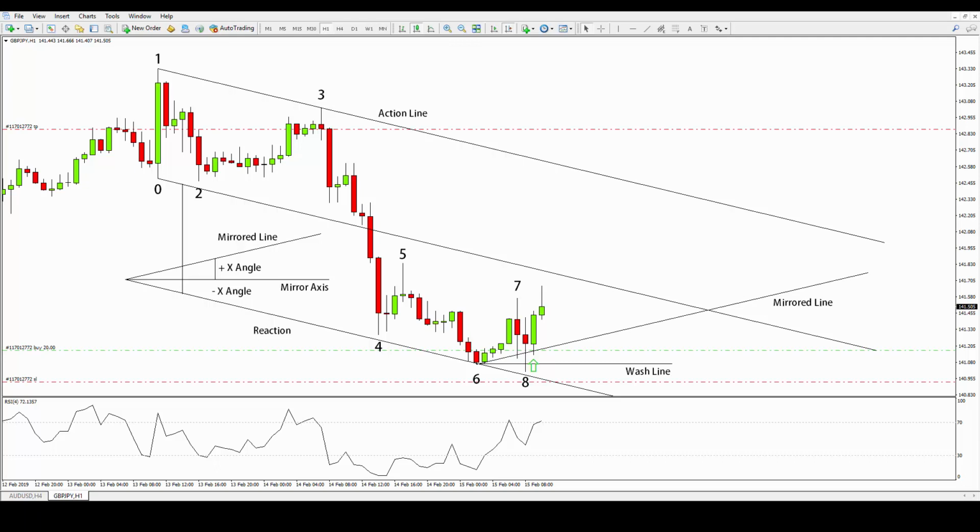after number 8. You can also arrive at the same line with even more precision by drawing a sloped frequency line connecting the absolute low number 6 with the absolute low number 7. Candle number 8 would confirm the sloped frequency, and a long position could be entered in the next touch of the line pretty much in the same way we are using with the mirrored lines in this example. The stop-loss order was placed below the alleged manipulation low in number 8 as the market maker method indicates.